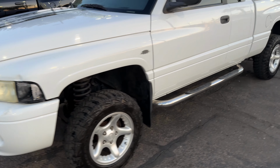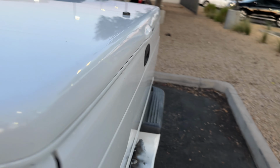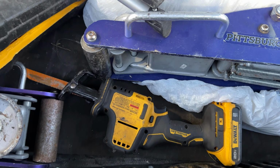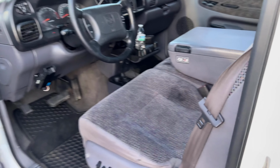And yeah, you guys, this bed is full of stuff. I've actually added up everything in the vehicle, and I've gained about $800 to $1,000 worth of tools in this truck. So it's pretty much a starter kit. If we go back here and take a look inside, look at this. This is crazy. Pop this thing open, and we got a full starter kit. We got jacks, we got sawzalls. There's more underneath the back seat in there. Full tool kits, basically, I think steel wheels and tires and steel catalytic converters. I think whoever stole this truck was in the business.